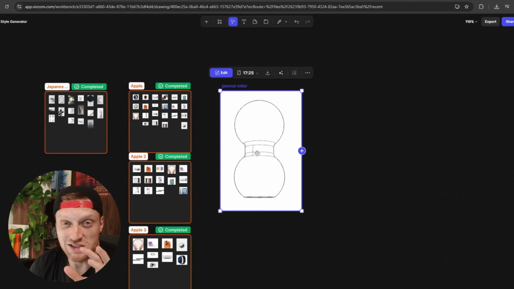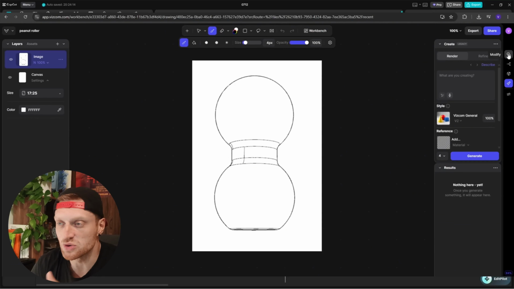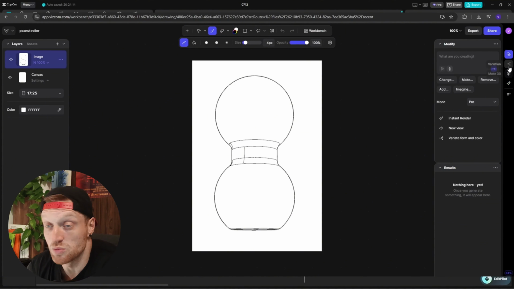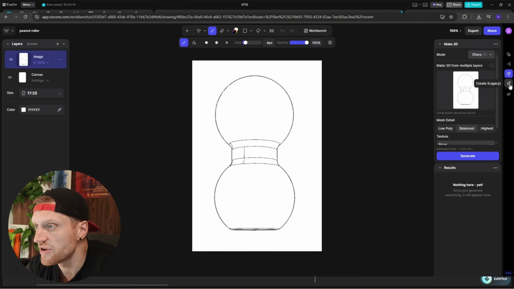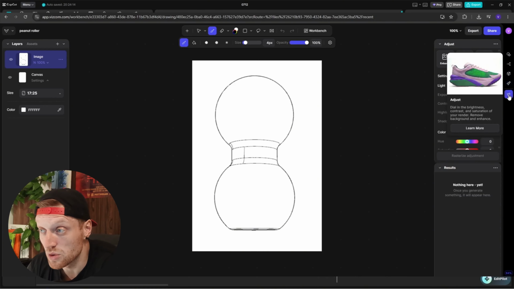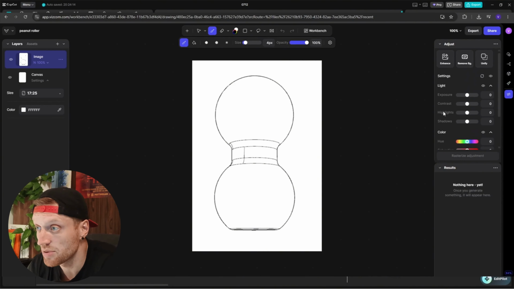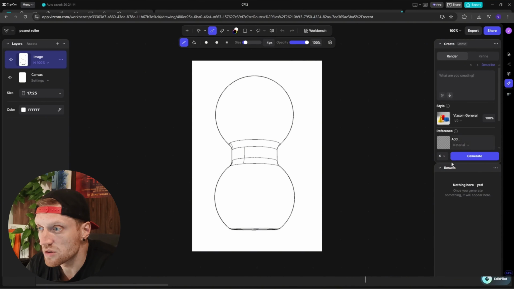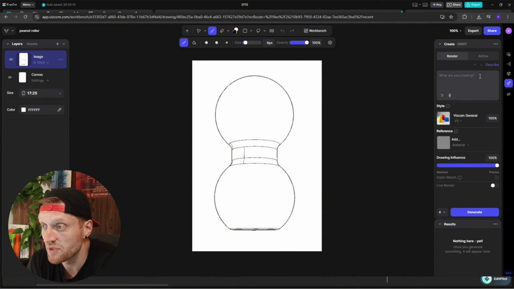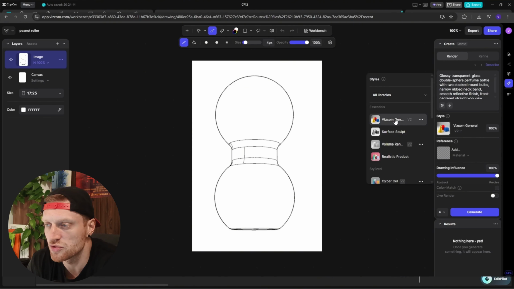So once you have the styles trained, then you go from the workbench into the studio. On the right, you have these different modes, right? The modify that we use mostly. Then we have the variate, the 3D one. Then we have the legacy one, which is the one that we will be using today. And we have the adjust tab, but we will have to use the legacy one. And here you can basically say which style you want to use to render them. You can apply a prompt. You can also ask it to describe the image itself, so you don't have to come up with wording for what you want to create.